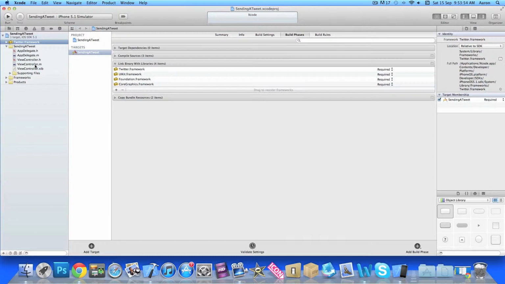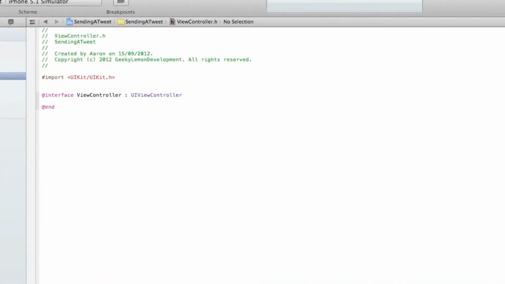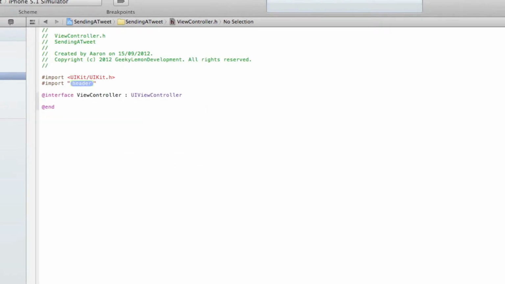interface. So if we go to our viewcontroller.h and just under the import we do hash import, and then we do Twitter/Twitter.h just to tell our classes that we'll be using the Twitter framework.